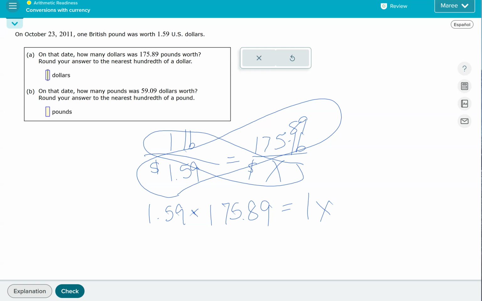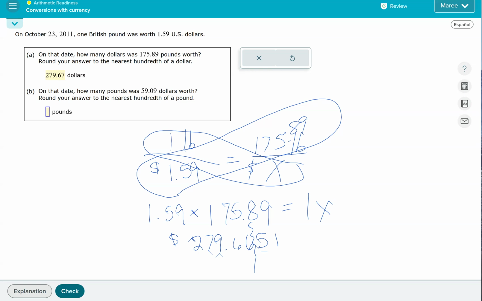And that's going to give us $279, and then this decimal is 0.6651, but we're talking about dollars, so we can only go two places over. So we have to end right here. So it's either 66 cents or 67 cents. We have to round. Because the 5 is greater than or equal to 5, we're going to add a penny and make it 67 cents. So the number of dollars is 279 and 67 cents.